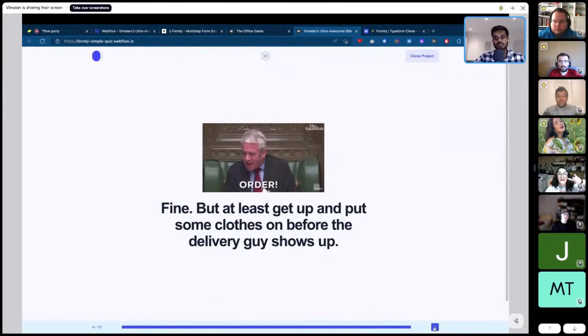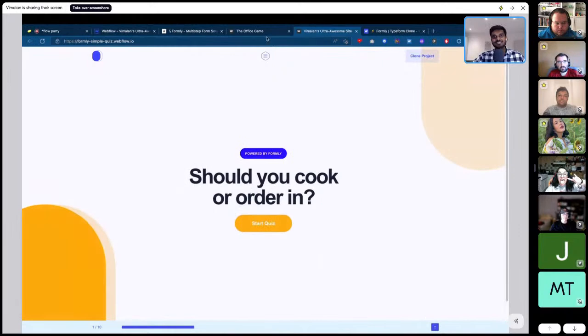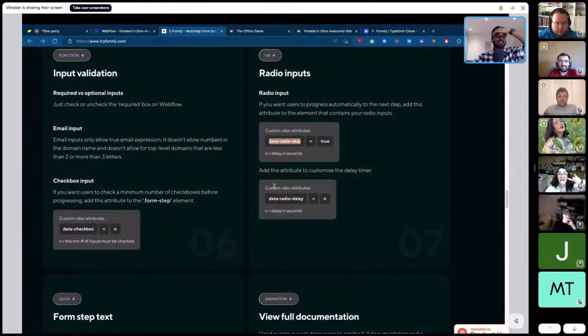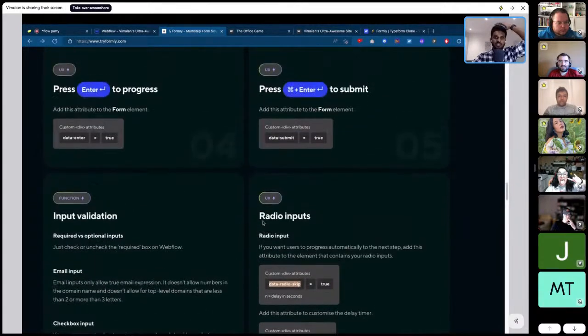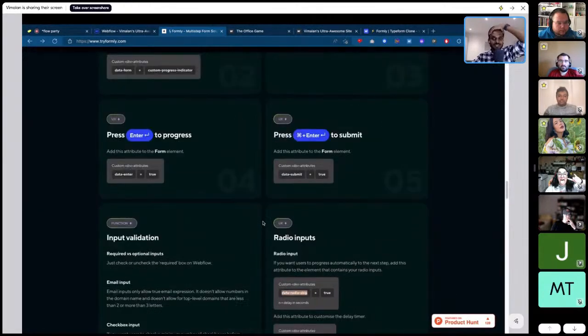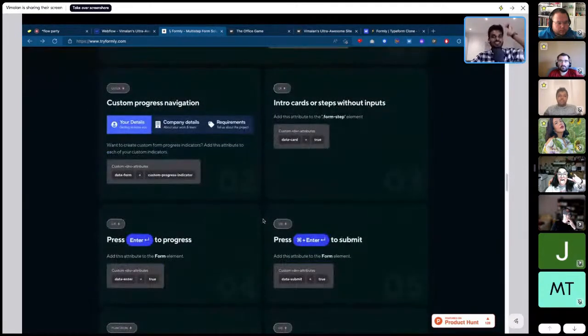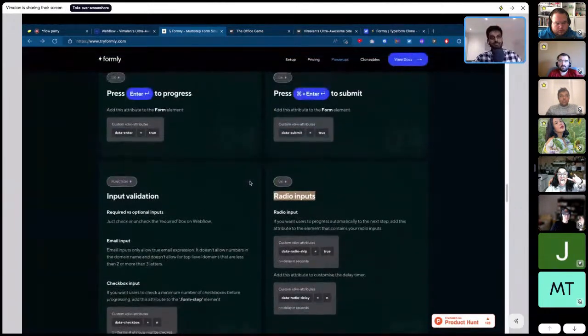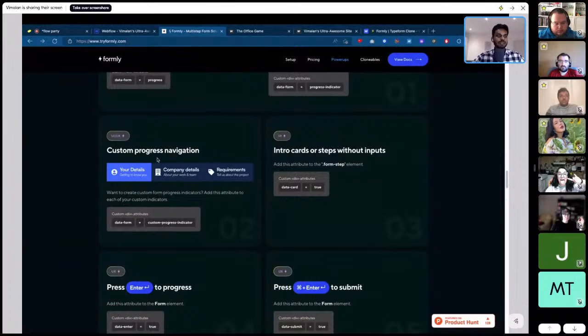I like that. I feel like you guys thought of a lot of little detailed things. Yeah, to be fair, the functionality we were done with in a week or so, and we wanted to put it out, but then a lot of minor things came up as we were trying to build things ourselves as well. So this radio input wouldn't have come up if we just built one example and left it at that. And some of it was from the community as well. A lot of people signed up for the beta test on Twitter, and they gave a lot of feedback and used it on their projects.